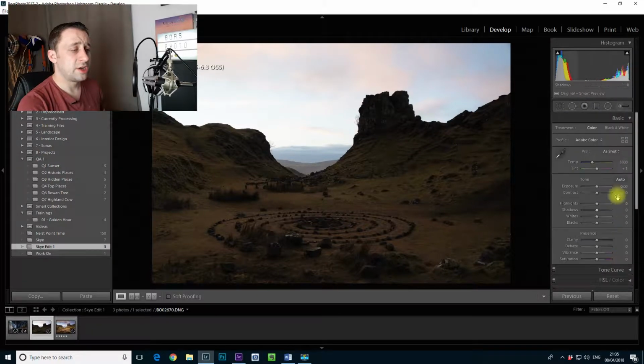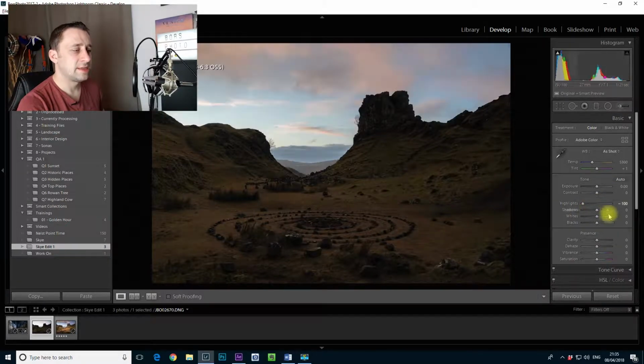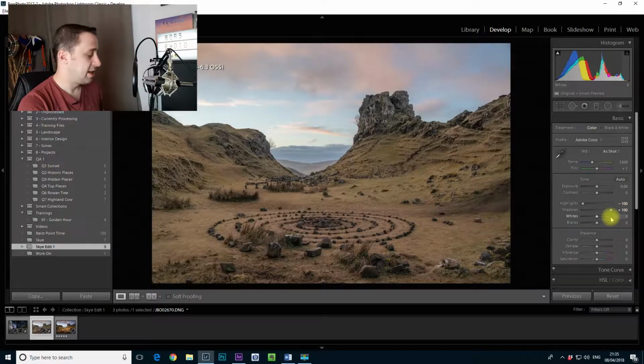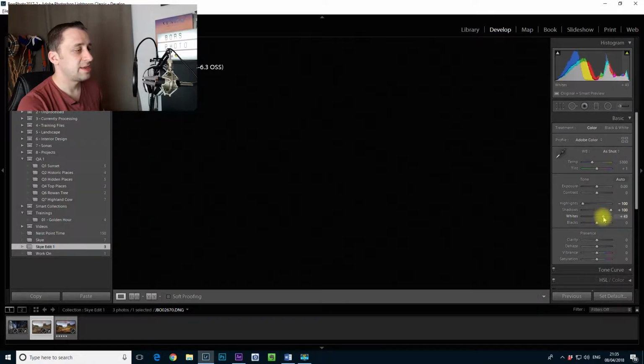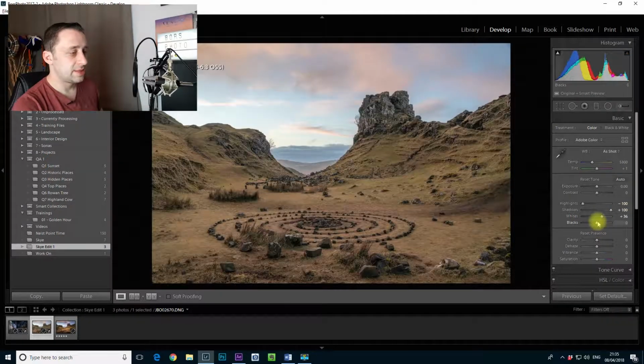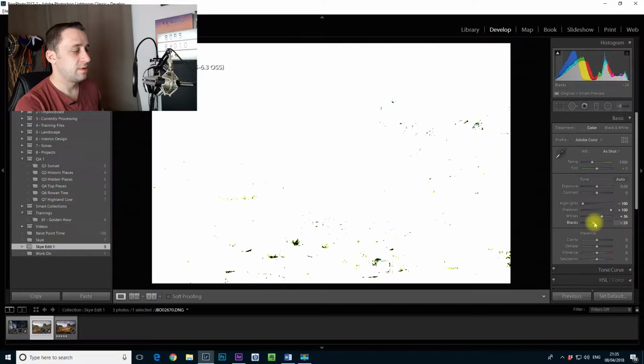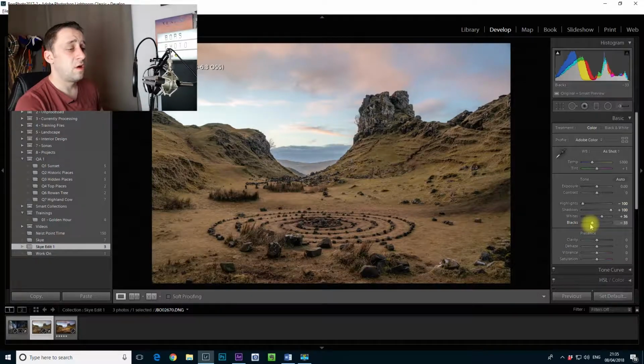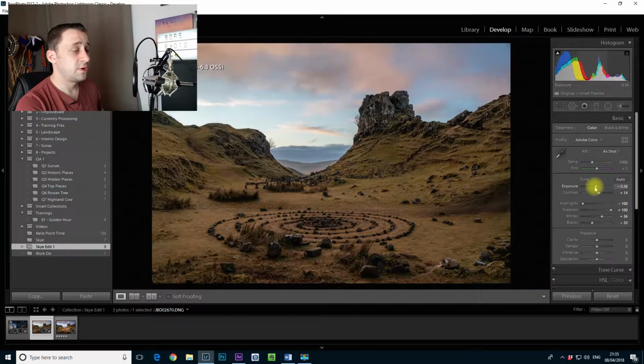when I work through the toolbar, I generally work from the top to the bottom, but I always start by bringing down the highlights and opening the shadows. And then when you hold the Alt key, bring the whites as far as they go until you see the white coming up. And then same with the blacks, you just bring down the blacks as much as you can. Generally I keep about 3% of the blacks on the screen just to keep some kind of balance. Then we come back to a little bit of contrast and we bring down a little bit the exposure.